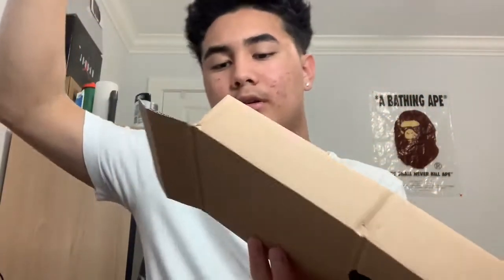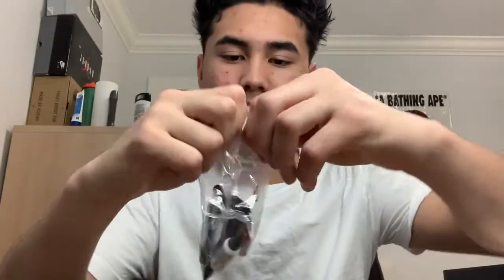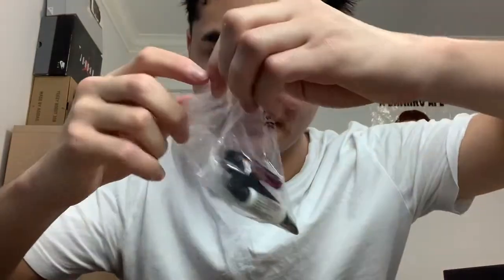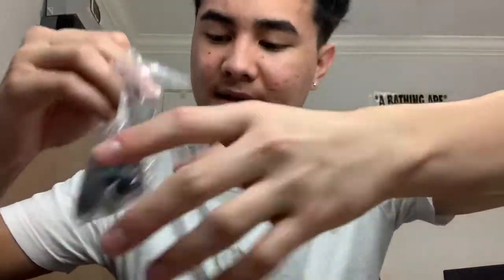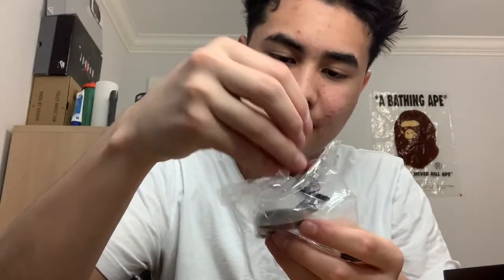Inside the little cardboard box it comes with a charging cable, and another custom piece so you could take out the old part and put the black one on. Opening this other mini plastic bag, it comes with a cover for the clipper and this red blade adjuster, which will adjust the blade so you can be straight when you're trying to zero gap it.